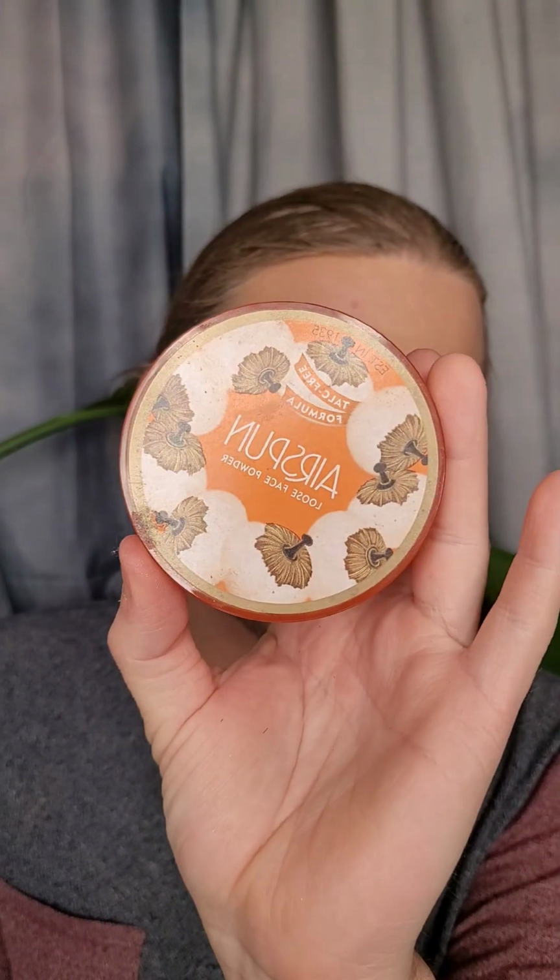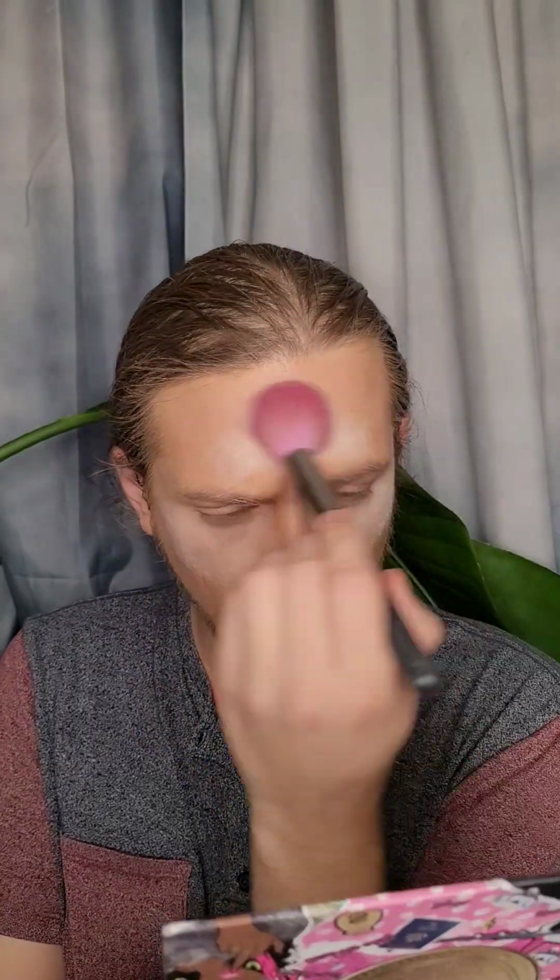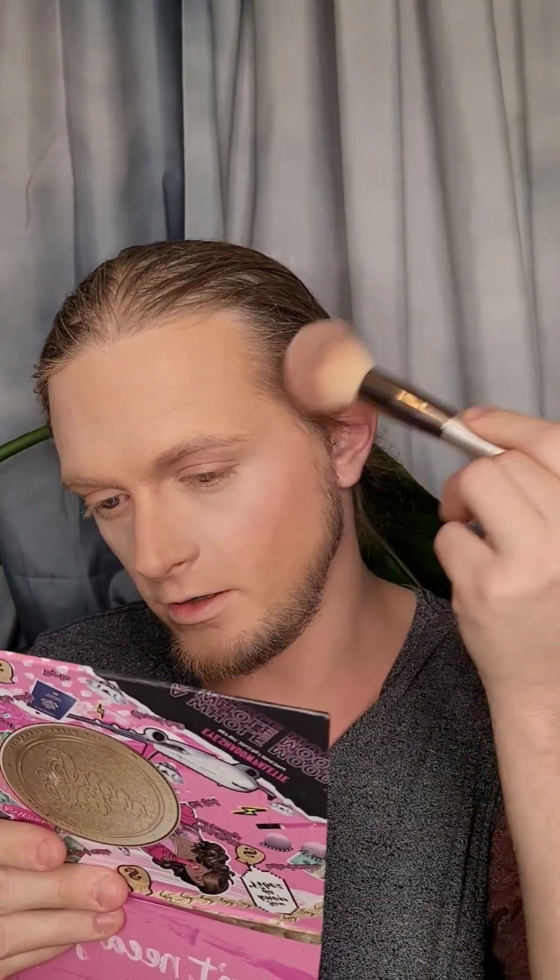To prevent creasing, I'm going to go ahead and put on some setting powder, and I'm just going to take a basic powder brush, set underneath the eyes and around the mouth and all over the forehead. Next, I'm going to put on some blush, and I'm just going to take a larger powder brush and sort of just stamp it over the area just to give it more of a soft pastel look.